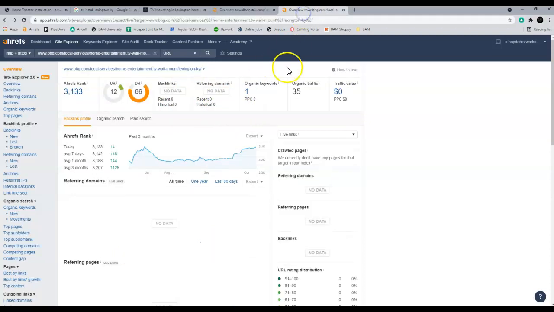So I do have your competition pulled up here, and they've got a lot stronger rating, but this is because they're from BHG, which is a bigger website, so they're carrying a lot more weight. Even though they don't have any backlinks on this particular site, I will tell you that Google will prefer local businesses over big corporations like this, even if they have a local spot. So you can beat this out, and I highly recommend you doing so.